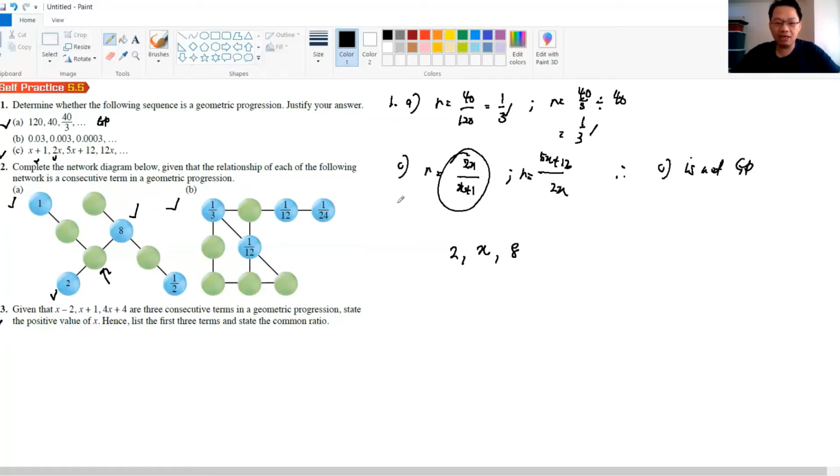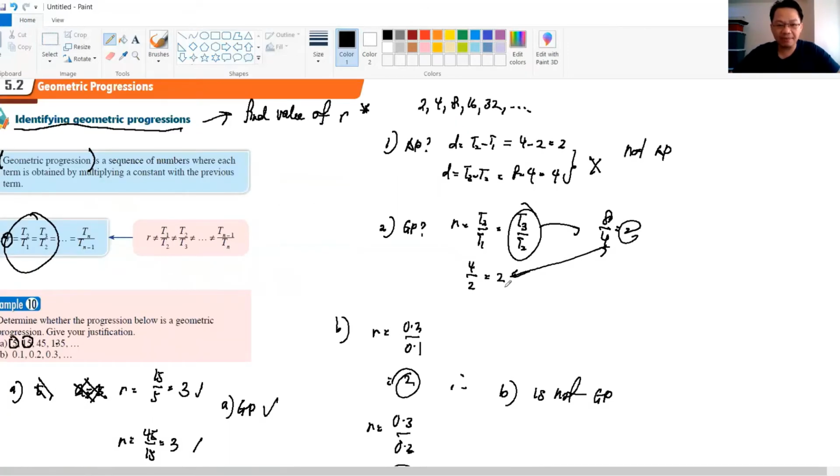If you look at the pattern here, for instance 2, 4, 8, 16, 32, right? How does the 2 become 4? That's why we find the common ratio, right? The common ratio we obtain here is 2. So that means from 2 to become 4, we need to times 2. 4 to become 8, also times 2. 8 to become 16, another times 2, and so on. So that means times with 2, times with 2, times with 2.